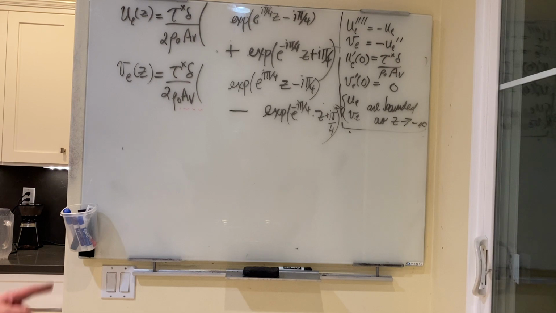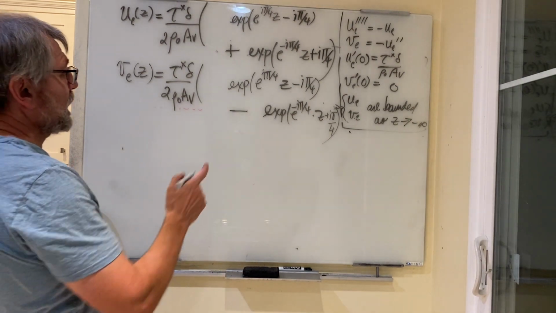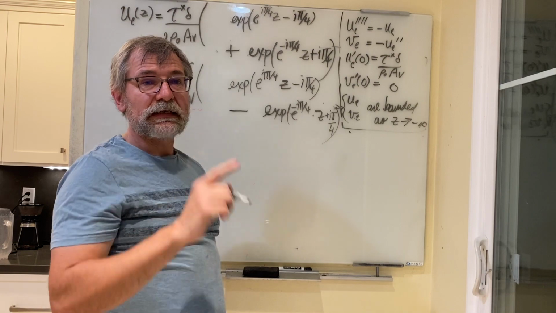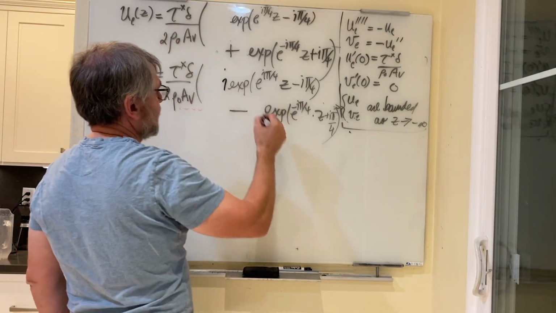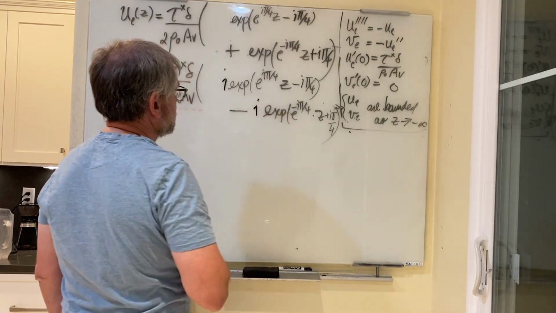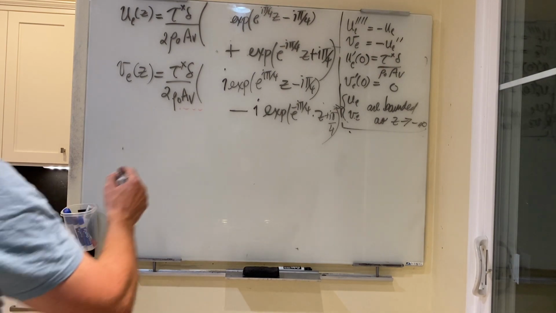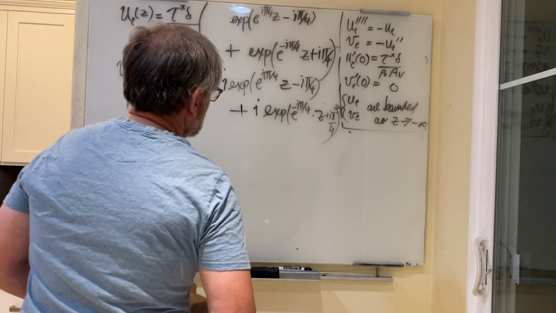I think I forgot something. This is not quite right. Let me check here. Is this right? There was a factor of i out here, right? Remember when I had e to the i pi by 2? I think I'm missing a factor of i here and here. Is that where they go? I guess it should be minus i and plus i. I think that's right.